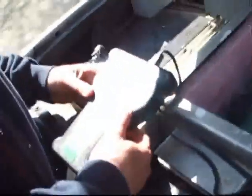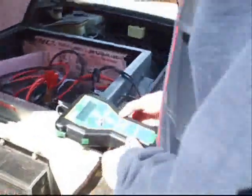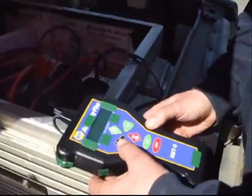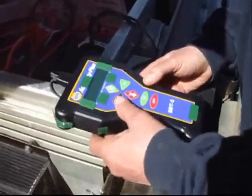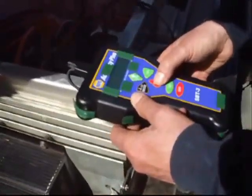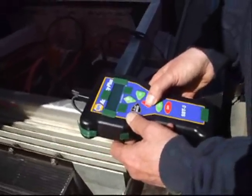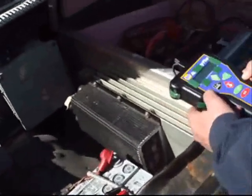It says go. Now you can test either CCAs — cold cranking amps — which is not what we're doing. We're doing amp hours. Hit the mode button. That's cranking amps for marine — we're not doing that. One more. Now it's amp hours. The setting is at 69, but this is a 55 amp hour battery, so use the down arrow to bring it down. I would bring it down to 50, because manufacturers always overrate their batteries.